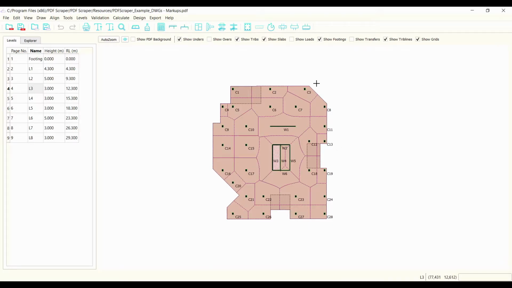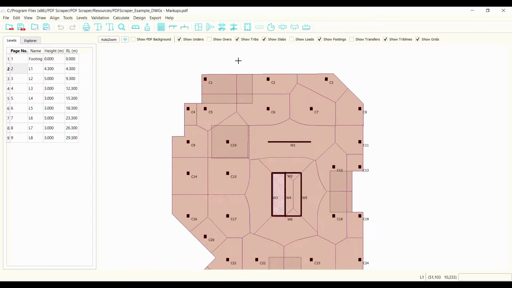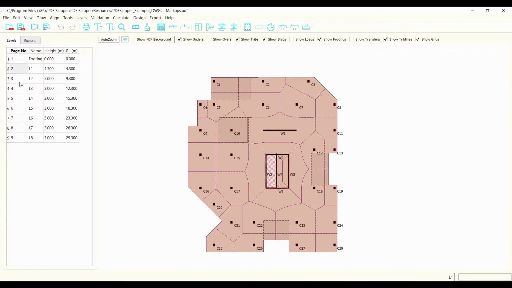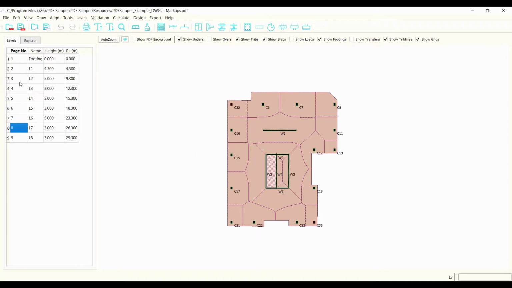At this point, it's important that we look through our structure to make sure that we, as engineers, are happy with the tributary area that's been generated for each of these elements. In this case, everything looks pretty good. I don't think we need to make any modifications.